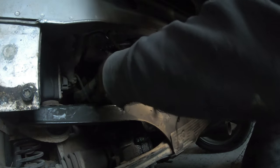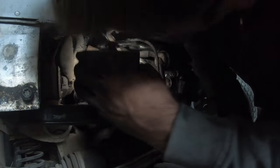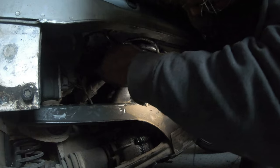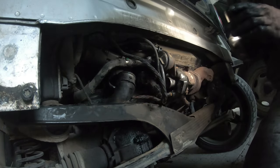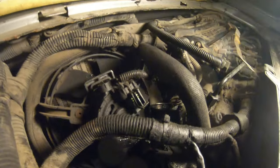Well, there's a lot of oil in there, because the intake pipe is disconnected there.